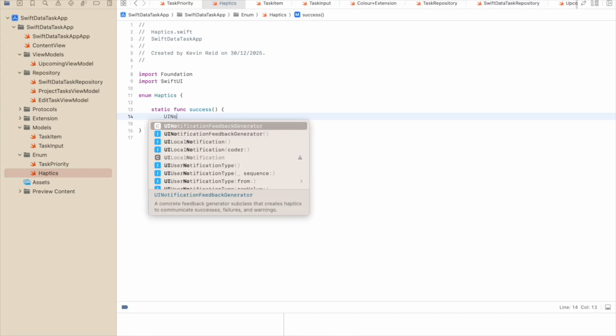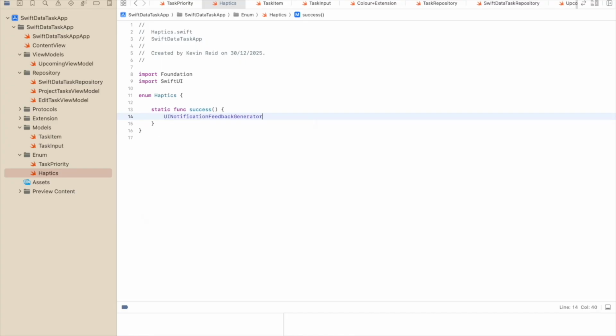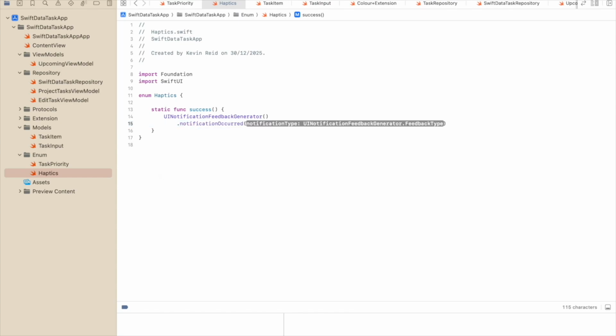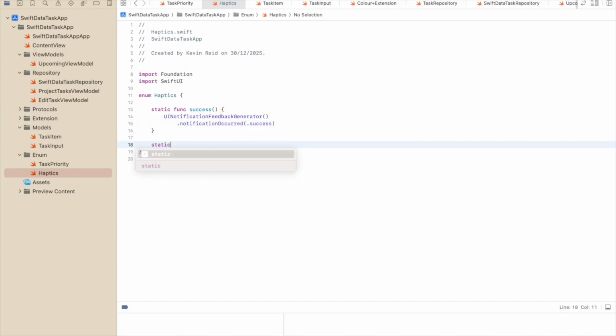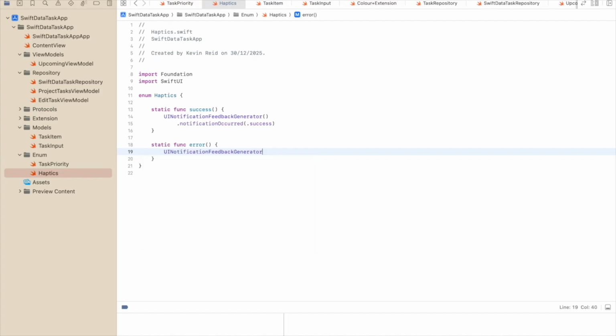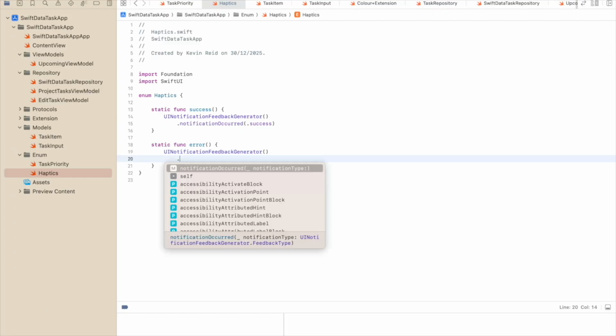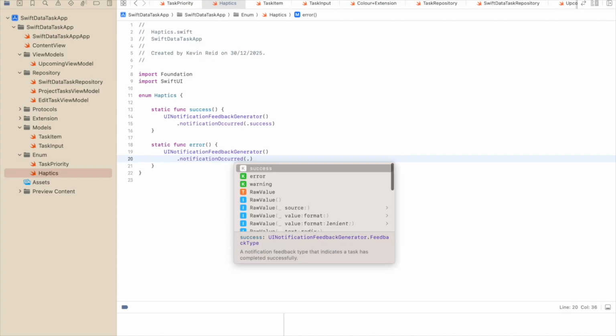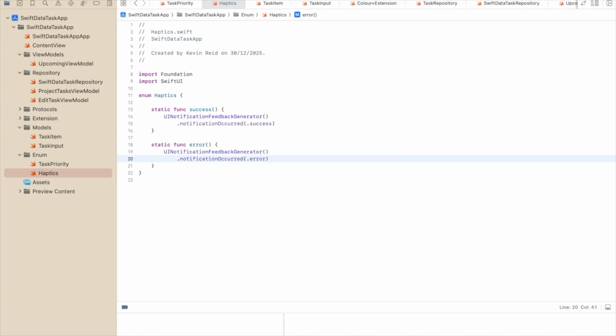UI notification feedback generator. Notification occurred, and we pass a success, and then we do the same thing for error, but this time we pass error. UI notification feedback generator. Notification occurred, and then we send an error.